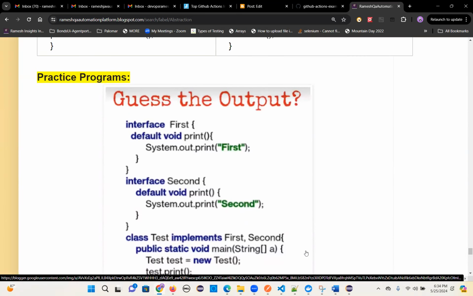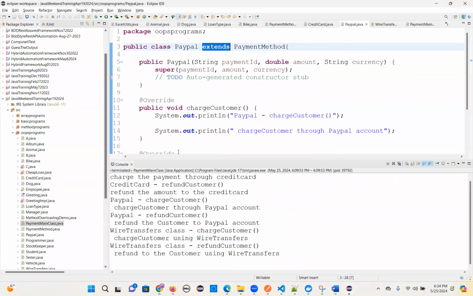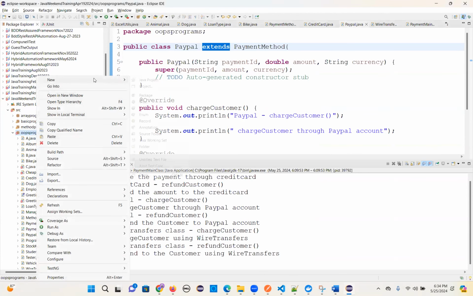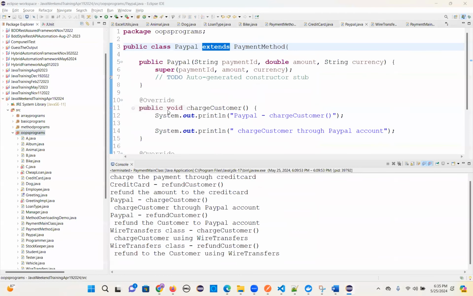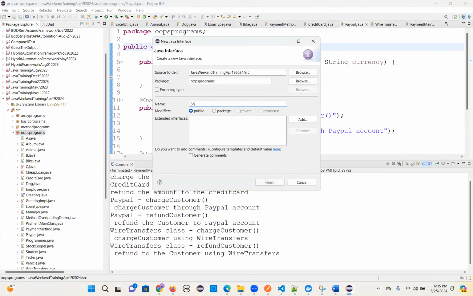Okay, now let's go and quickly implement this. Then we'll see how to create an interface. I'll create an interface. See, you have to use the interface keyword. I'm creating a Shape interface. See, interface is also either public or default only. No private, no protected.